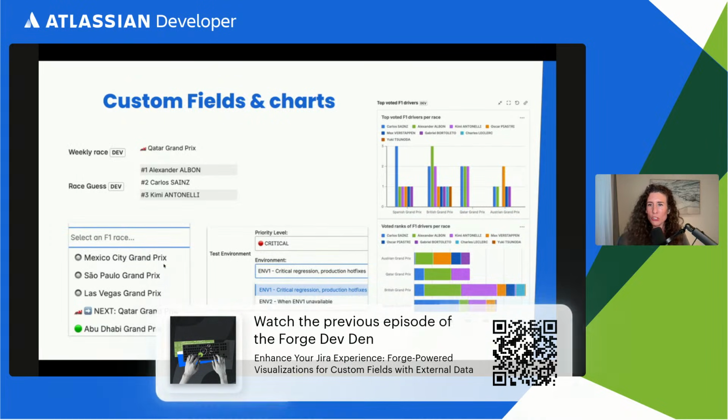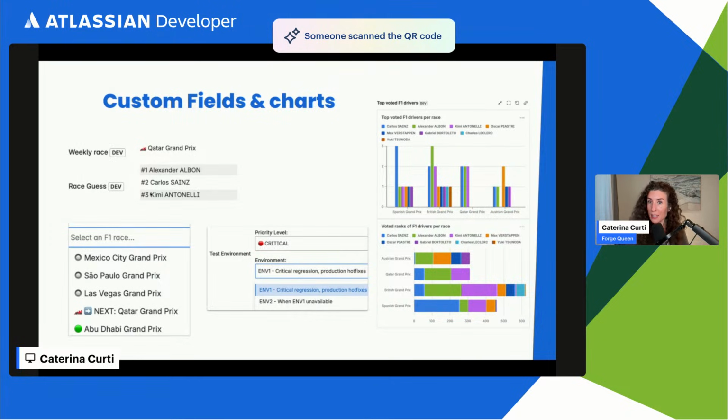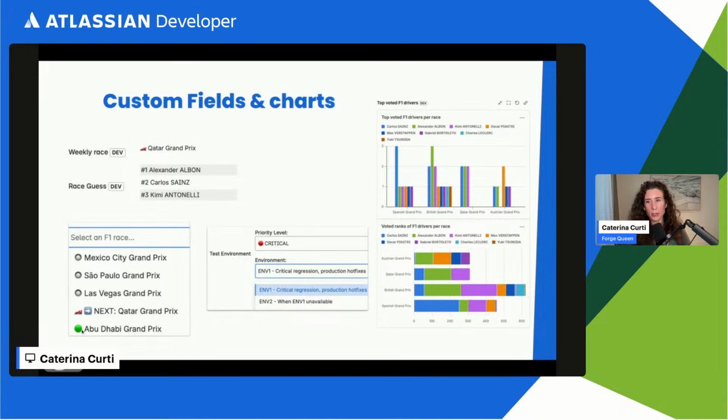It showed advanced formatting: a podium, numbers, alternating colors to make text more visible, and logic like a green circle indicating which races are in the future, plus a race car icon, an arrow and some text to make the next race obvious. All of this is part of our Forge app logic.